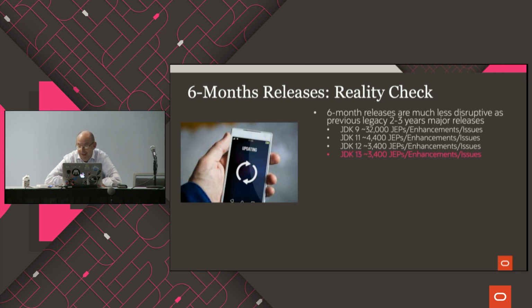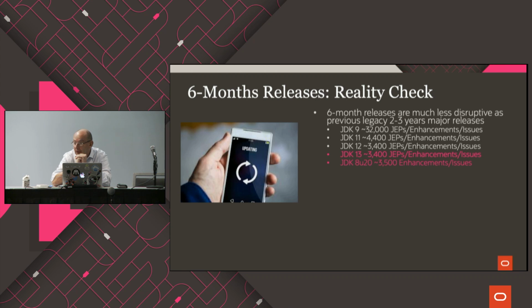The interesting part is, we just did the check on 13, and we're also roughly at 3,400. So in some way, you start to understand that there is a chunk of work that gets delivered within a 6-month period, since we at Oracle are driving most of the development in OpenJDK. Then, the interesting part, I went back to JDK 8 and looked at the first 6-month release that came after the GA of 8, which was 8u20.